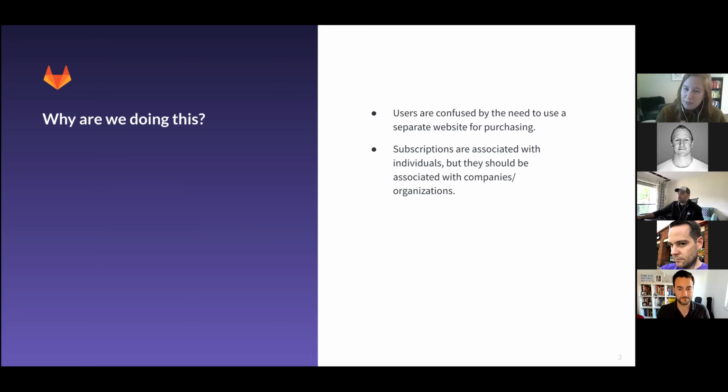Really, subscriptions should be associated with companies or organizations, and users be the managers of those subscriptions. We've seen a lot of issues. Customers bring up these issues. For example, when someone leaves the company, a lot of times they don't realize their GitLab subscription was tied directly to that person's account. And so they have to reach out to support and get it transferred to someone else's account.